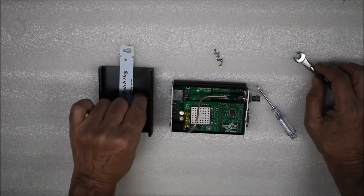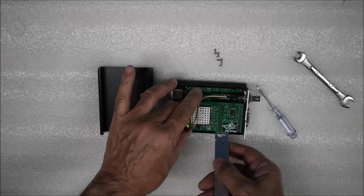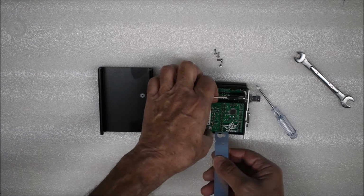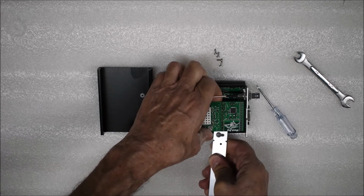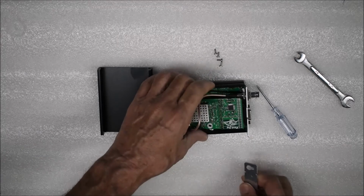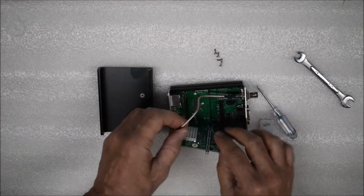Remove the nylon nut. Place the mounting bar under the edge of the tuner board near the interface connector. At the same time, place your finger underneath the board opposite the bar. Alternate prying with the bar and lifting with your finger a little bit at a time until the board lifts out, revealing the audio card. Set the tuner board aside.